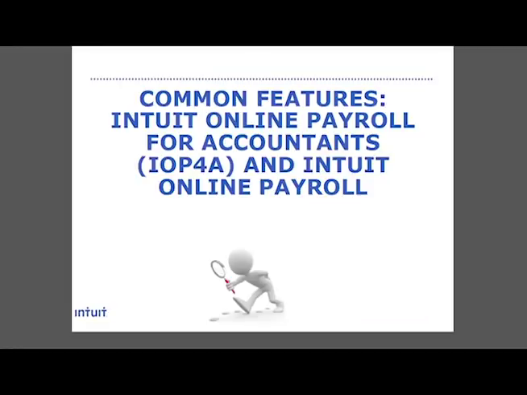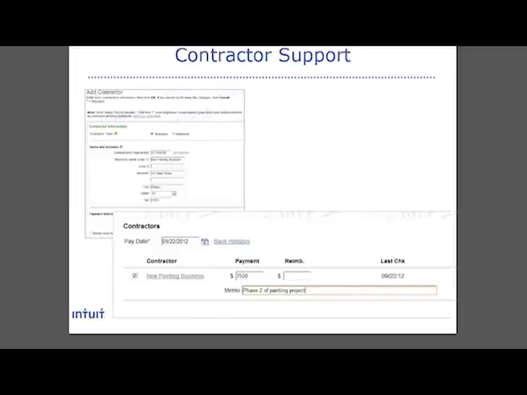Now let's talk about common features between Intuit Online Payroll for accountants and Intuit Online Payroll, because there are some common features that we haven't talked about. The first one is Contractor Support, which I alluded to before. We can do direct deposit either in Intuit Online Payroll or in Intuit Online Payroll for accountants. We can offer direct deposit for contractors. We can prepare the forms 1099, and for an extra fee, we can file those 1099s electronically. So this is not in QuickBooks Online Payroll, but it's in regular Intuit Online Payroll and Intuit Online Payroll for accountants.